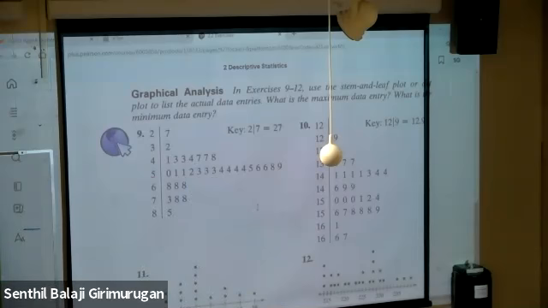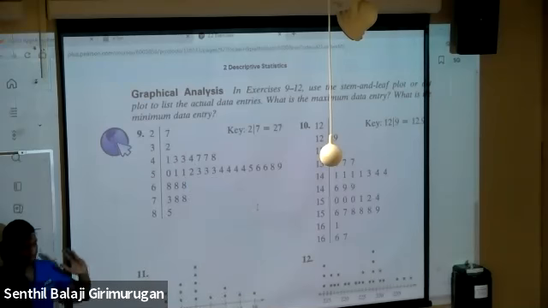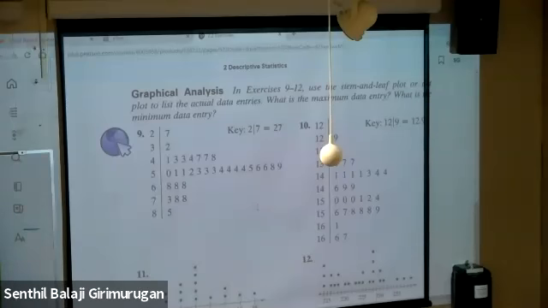Asking for the minimum observation, we can tell that it is 27. What is the maximum? 85. So interpreting this is not that difficult. Are you with me? Okay. I want you to go ahead and write all the observations down by reading that stem and leaf plot.